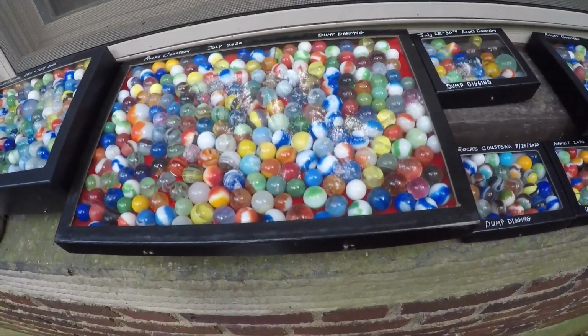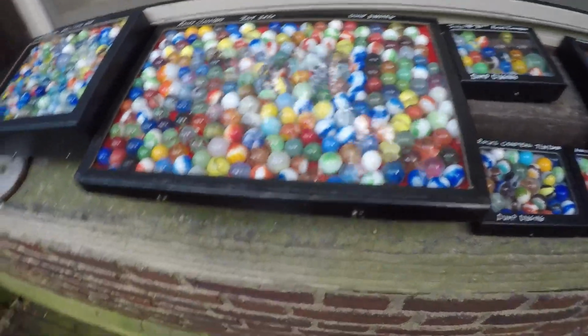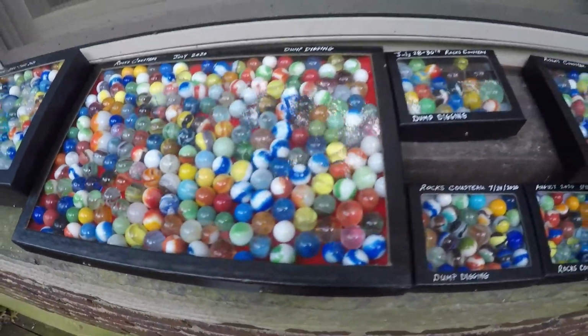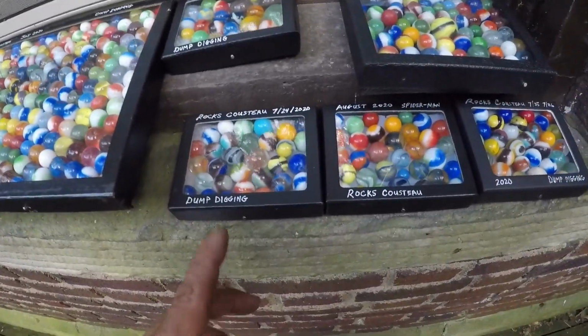And since I'm back on a real concentration of them, I'm going to start a frame this big. So we got a good section of it done. I'll get one of these out and we will start a big frame and see how quick we can fill it. But there's lots of cool.